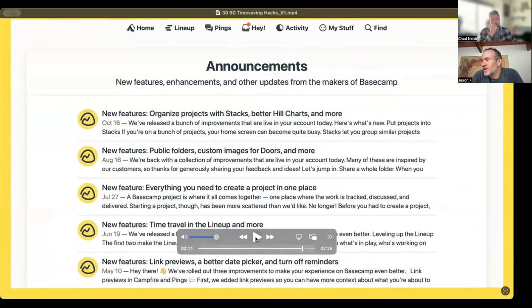You might want to say something like, we're always improving Basecamp. If you ever want to see what's new recently, or if you ever want to catch up on all the new stuff, or maybe you missed one, these come into your Hey menu. If you ever missed one or want to see something that happened before, just type that in. I don't know. We'll have to figure out how that feels.